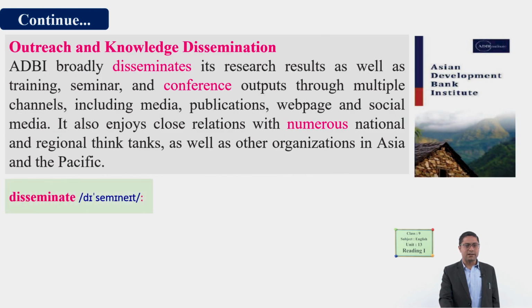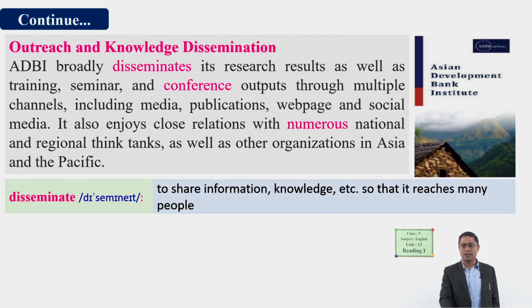So, outreach and knowledge dissemination, how knowledge is disseminated to others then. ADBI broadly disseminates its research results as well as training, seminar and conference outputs through multiple channels including media, publications, web page and social media. See there the word disseminate, what do you mean by this? Okay, it means to share information, knowledge etc., so that it reaches many people.